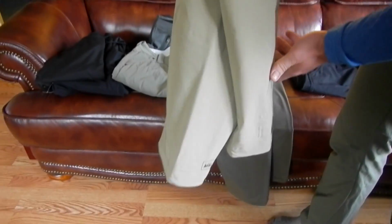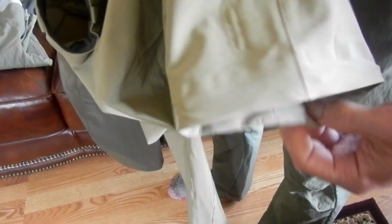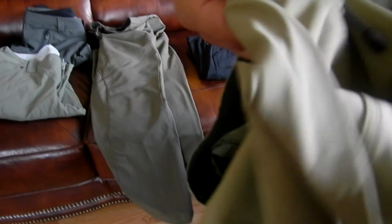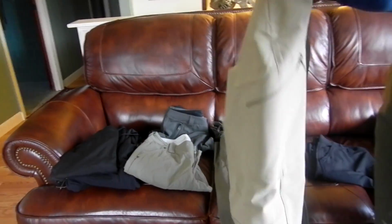They're articulated. But what's really neat is that even though this hem looks like a kind of a dress hem, you go on the inside, look at that, you've got a draw cord to cinch them up. So they are functional as a travel and hiking pant. I'll give you a look at these.